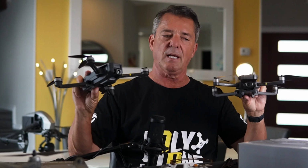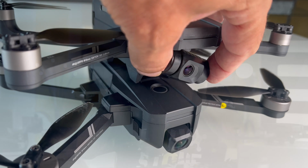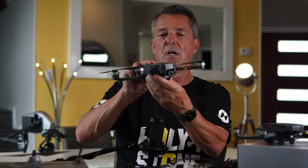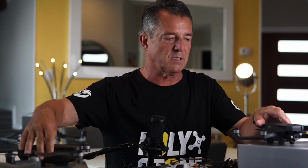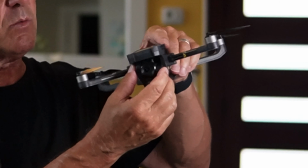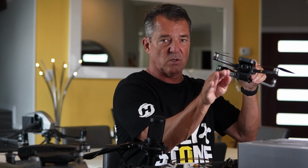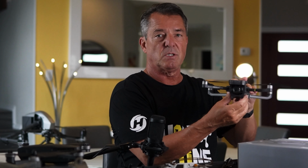When you first look at them, the first noticeable difference is the camera. This is a multiple axis gimbal. The 720E is a one axis gimbal and it goes up and down, and it does have image stabilization, but when you tilt it, your horizon is going to tilt, so it doesn't really give you a really good cinematic shot. Where this one, when it rolls, the camera stays still. It doesn't have the pan axis, but it goes up and down and it rolls left and right, which really gives you a much better cinematic shot.